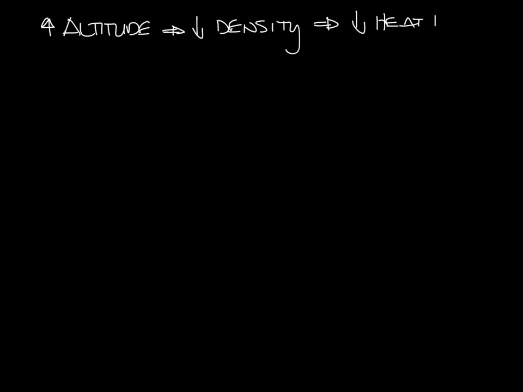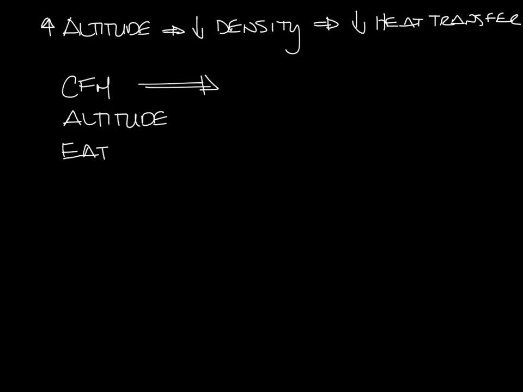So at altitude, where the density is lower than standard air, which is how everything is cataloged, the heat transferability will also be reduced. When you use a coil selection program, it usually asks for CFM, altitude, and entering air temperature. The selection program isn't using just CFM for its calculation though. It's really looking at pounds per hour passing over the coil. This is called the mass flow rate.